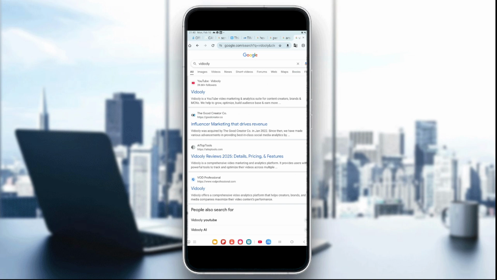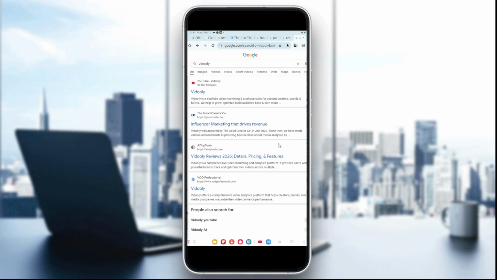The third step is to check tags using browser inspect tools. This method can only be applied on desktop. So to do that, just open YouTube by opening your web browser and going to YouTube. Then click on the Shorts section and choose the YouTube Short you want to view the tags on.